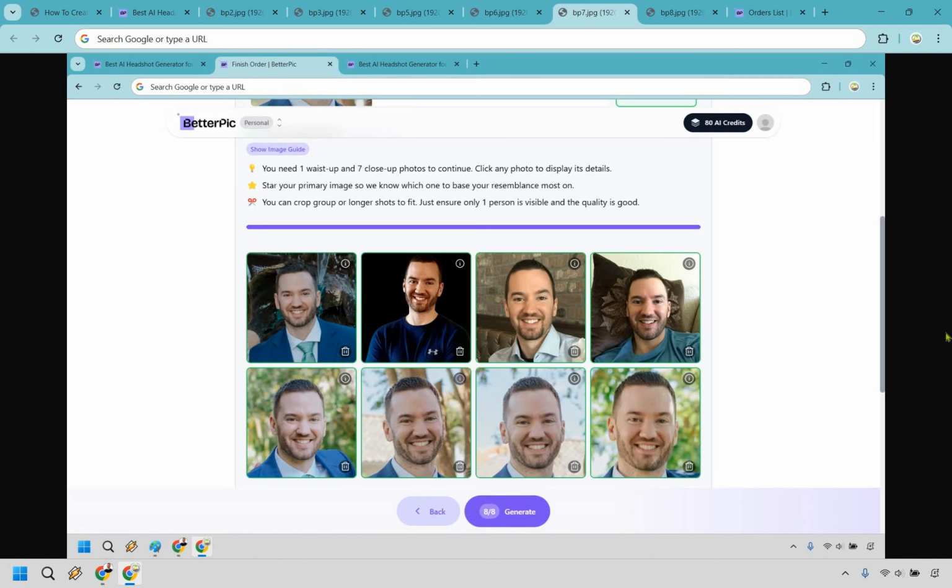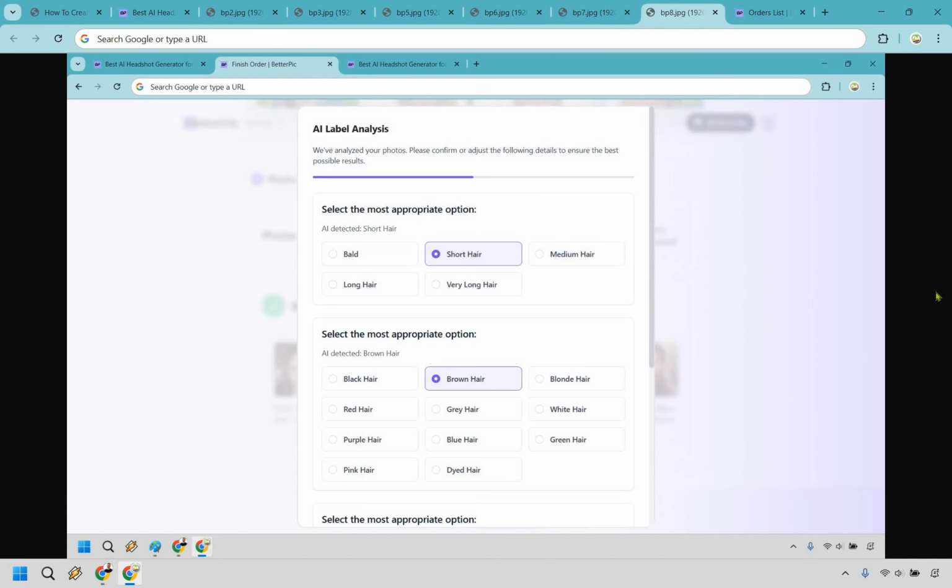And here's just an example of the 8 images I used. This was the selfie you saw previously, and then just some more of my face in terms of the pictures. And last but not least, AI is going to do some labeling here in terms of their analysis to just make sure that this matches what you've got going on. Like I have short hair, I have brown hair, and there's going to be a few more things that are very straightforward. Then of course, after waiting some time, I want to say it was between 30 and 40 minutes. I could be off, I don't remember specifically, but it didn't take too long.